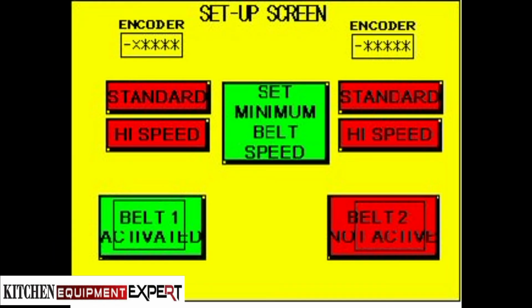At this point, you should be back to the main screen. Put the password KC back in, but this time find the hidden button in the lower left-hand corner. It will bring up the following belt setup screen. All PS670s and older PS640s with a 1,350:1 ratio gear motor use the standard button. If the PS640 has the high-speed 650:1 ratio conveyor gear motors, press the high-speed buttons.